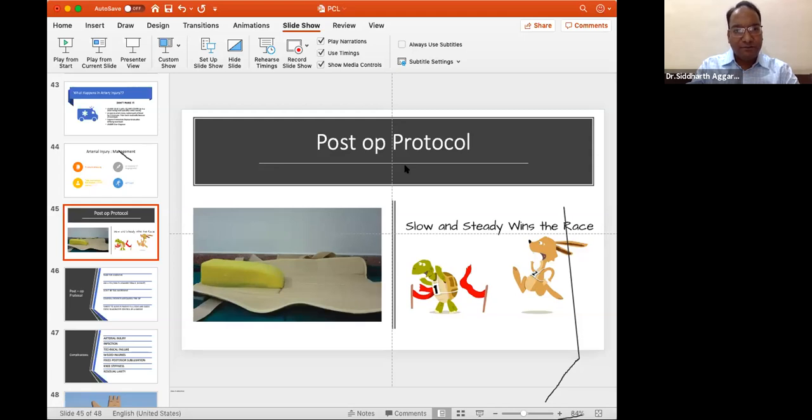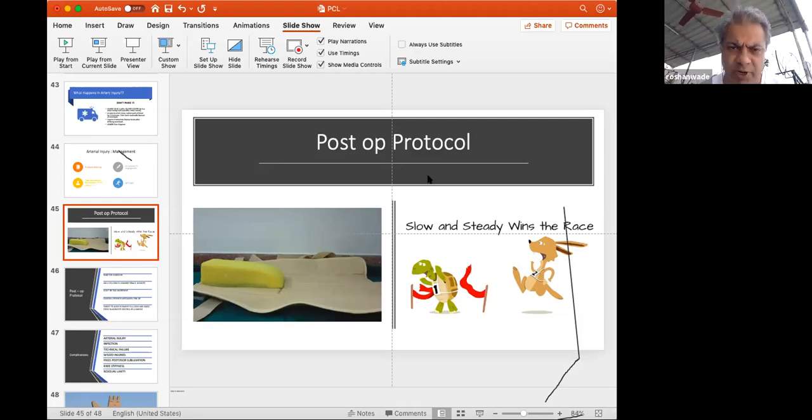So what do you say? Whenever you're dealing with PCL, the most important thing is knowing the alignment. In fact, that is the algorithm of PCL management. A very good alignment along with grade 3 PCL instability is our ideal indication. If your alignment is a little bit varus, the indications for PCL reconstruction will change. The best way is to do a medial open wedge high tibial osteotomy, so that you can correct the posterior tibial slope, and you are not required to do any PCL reconstruction. You can open the wedge differentially, maybe posteriorly more and anteriorly less, so that you get a good wedge shape. The tibial slope is also corrected. So the posterior slope is corrected, and you will never require to do any PCL reconstruction if you do a good medial open wedge osteotomy.